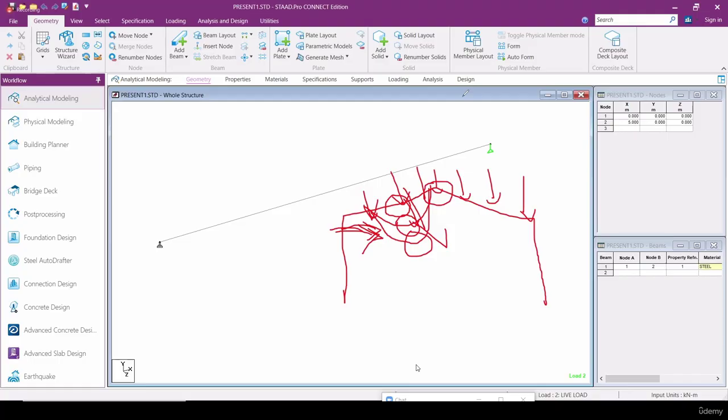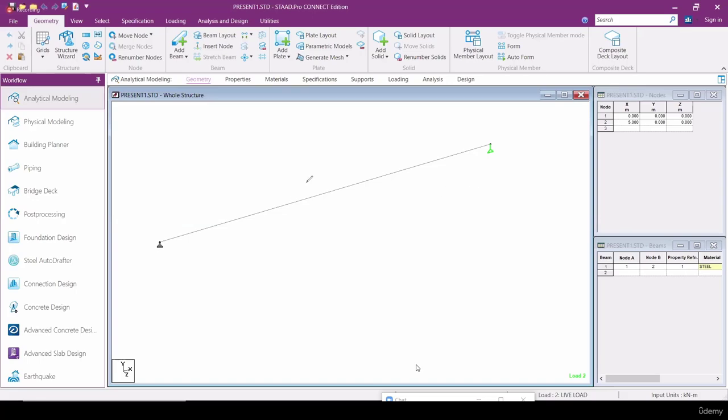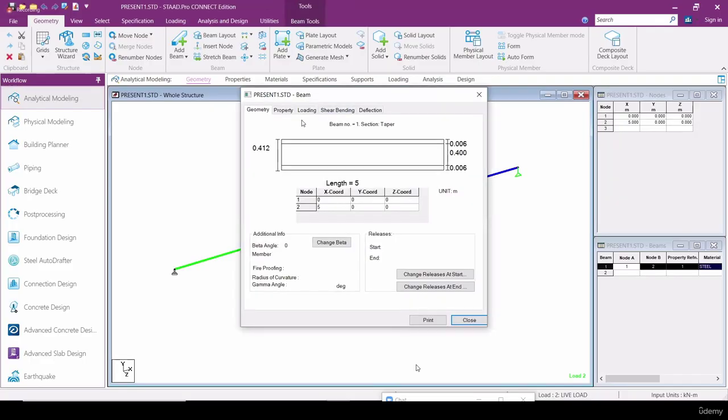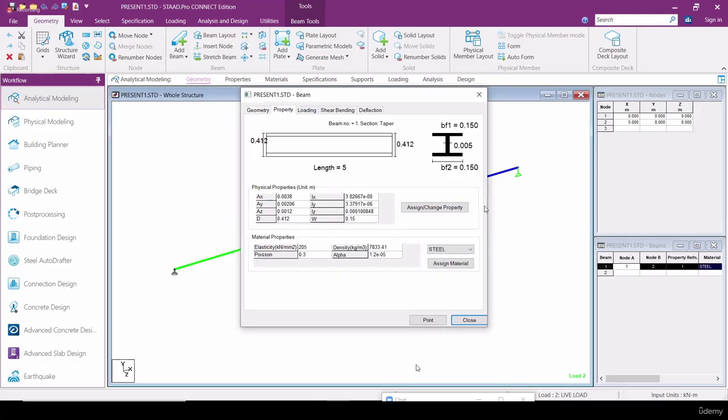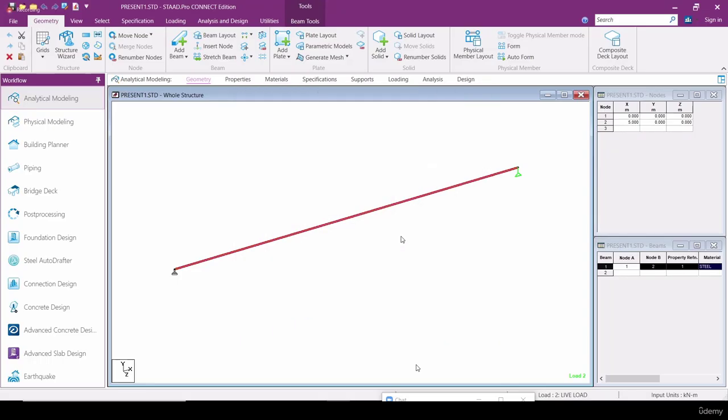What is the difference between local and global deflection? Clear? Yes, sir. Right, so I'm going to do this one. Have you calculated for this section the moment of inertia, Ixx, or I can say Izz? Have you ever calculated it for this? I'm going to give you the property values here. So what is the moment of inertia formula?